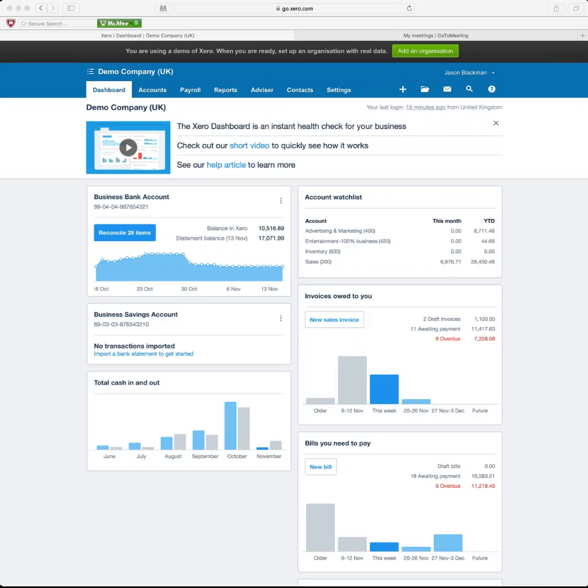Now, Xero is cloud-based. What that means is it's completely online, 100% on the internet, so there's nothing to download to your computer or your desktop. It's literally a software platform that you can use online. So you can use Xero wherever you have an internet connection, whatever you're using it on. I've got my Mac here, so Xero's on my Mac. Obviously, if you have a PC, it's exactly the same system. It doesn't matter what sort of platform you're on, you'll always be able to use Xero wherever you are, because it is online. So if you've got an iPad, a laptop or a smartphone, then you can use Xero.